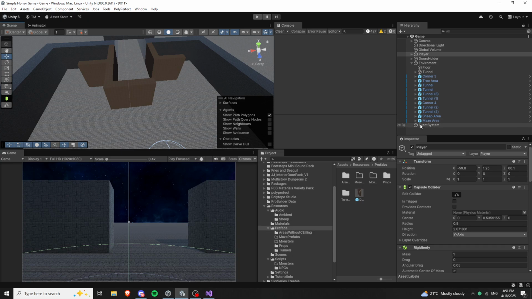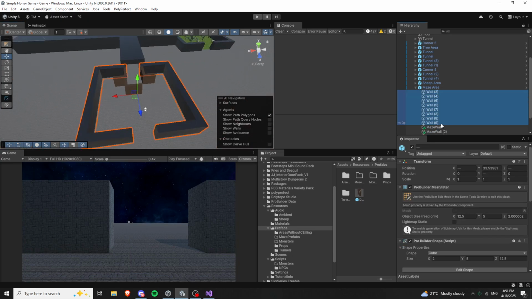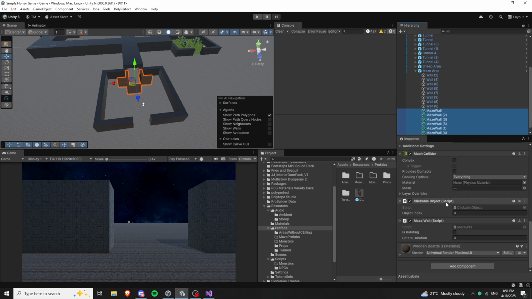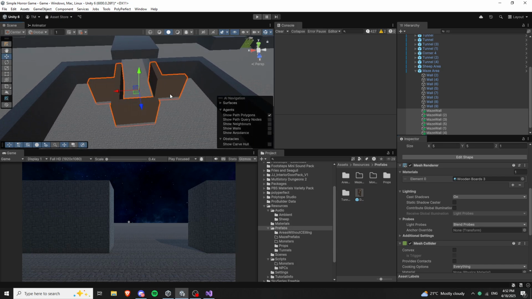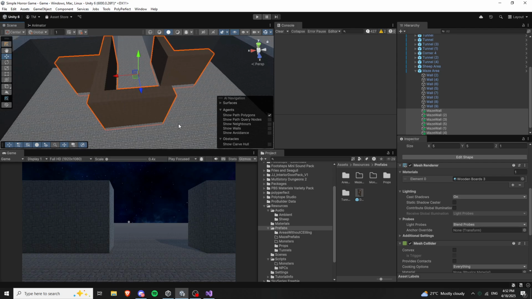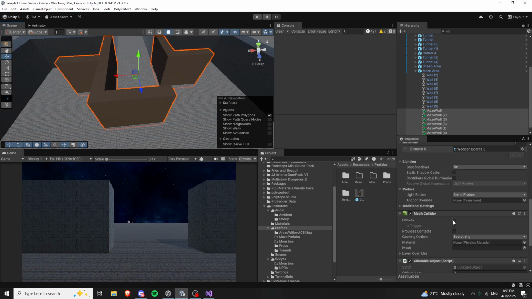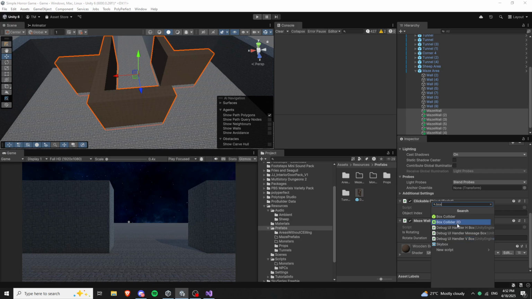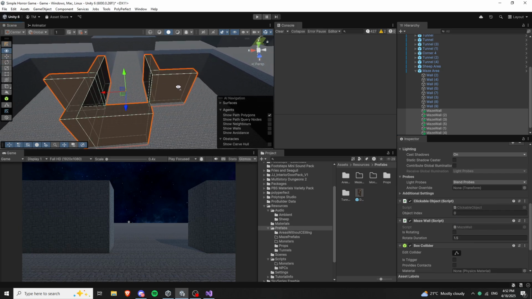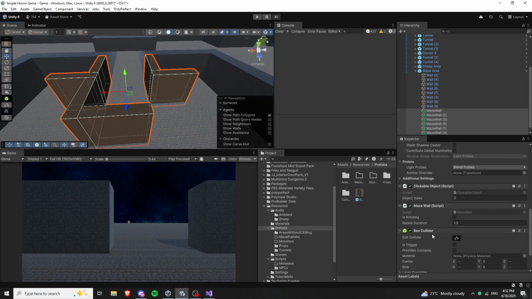So the first thing we want to do is go to these walls here, sorry, the maze wall, and put some value here like 1.5, let's say. But we want to get the box collider from the mesh collider from this, and we want to make it trigger. But why do you have a mesh collider in here? Why can't we just let me remove this and use a box collider instead? Yes, why don't we just use a box collider? It's much more efficient. So we'll use a box collider instead.